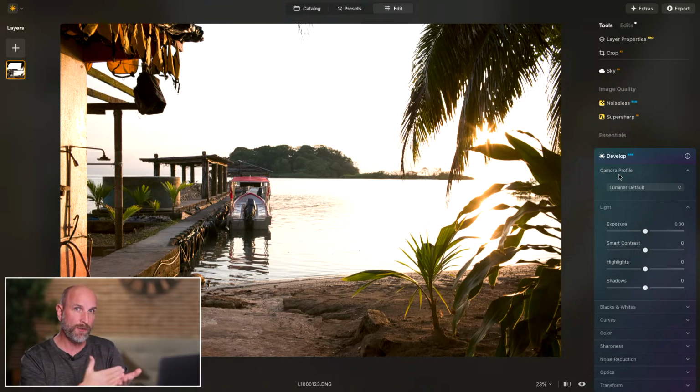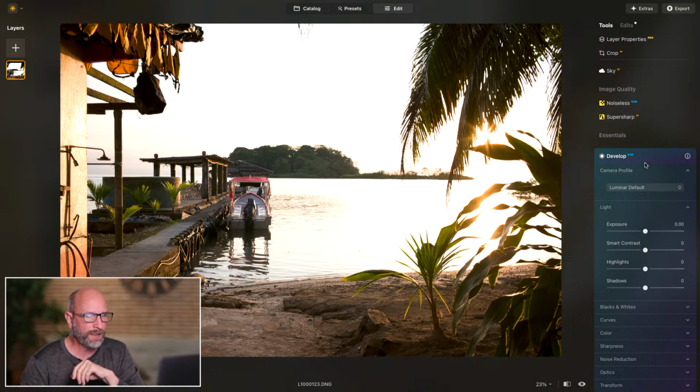So you want to get it as close to the final image as possible with the raw development. So think of it as Adobe Camera Raw, a similar thing. Because once we do that and we start adding stuff on top of that, we're actually doing things at a pixel level, not from the raw data. And so we can get into trouble there.